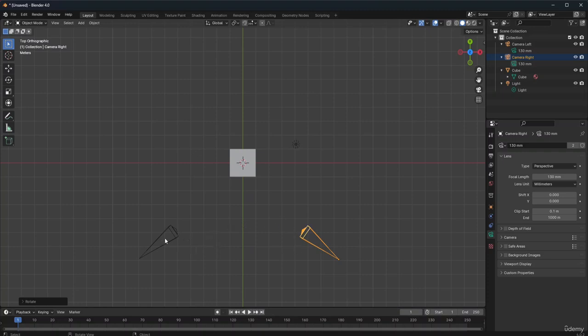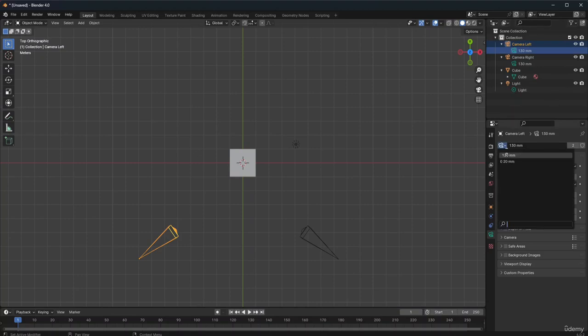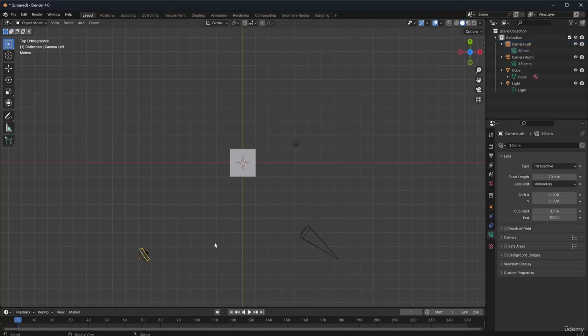Okay, so now the same way, if you want to change this one, come to this option, go over here and come to this browse camera data to be linked and select the 20 mm option. Okay, so now here you can see you do have both of these cameras focused. So now they do have different properties, so you just have changed the properties right over here. Okay, now if you want to give this any kind of rotation and stuff, you will be able to give it any kind of rotation over here as well. Okay, so I hope you have understood this part, how it actually worked.